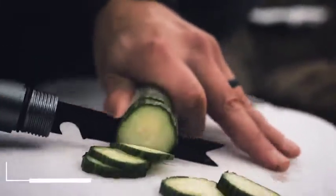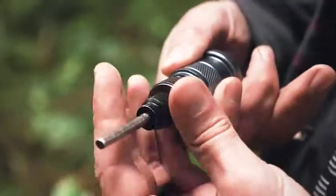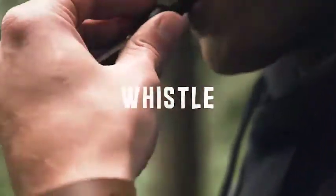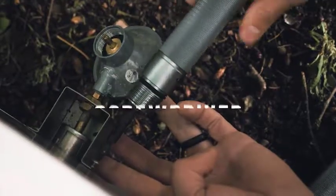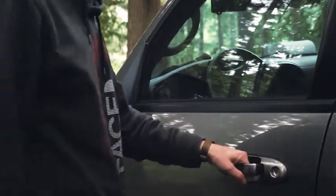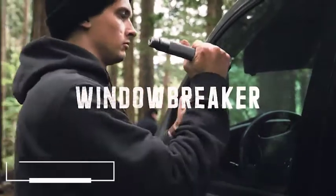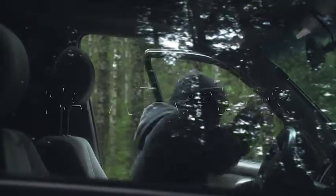With different types of attachments you can cut or slice vegetables and fruits. You can start a fire with this also. Even this has an inbuilt whistle if you find yourself lost in the forest. It also is capable of breaking glass and also has a built-in screwdriver. This is the most compact portable all-in-one survival shovel you need to get. And it all comes with a small bag so you can carry it easily.